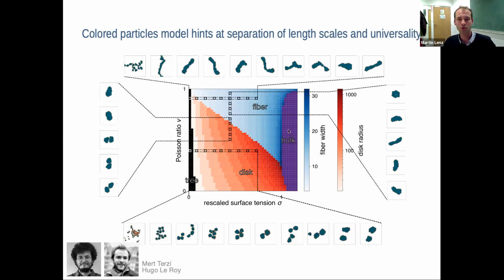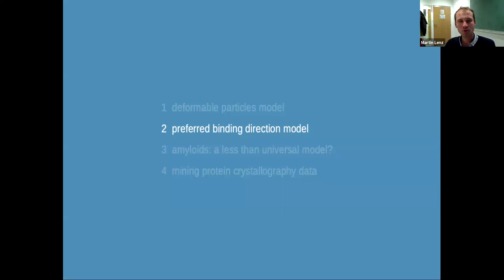And essentially, if you do Monte Carlo simulations of the model that I've presented before, so you don't just take Ansätze and minimize the elastic energy analytically, which was what the phase diagram was, what you find is that indeed, if you start from that low surface tension in the disk region, you start with small objects and get larger and larger disks. And here, for instance, you start from something that's clumpy, and then you get fibers that arguably are broader and broader. And yes, this one here is more disc-like, and then you go towards something that looks more like fibers. So it looks relatively reasonable, and we're starting to get a handle on how the system works. All right, so now let me move on to a different model.